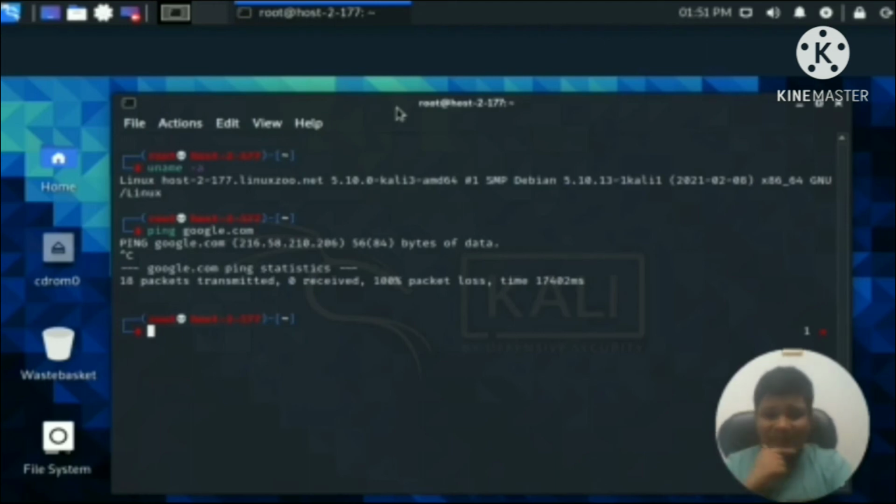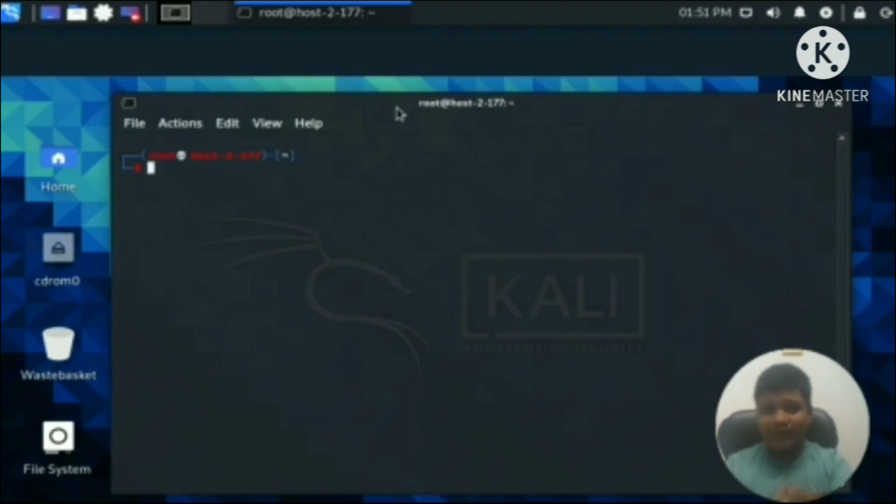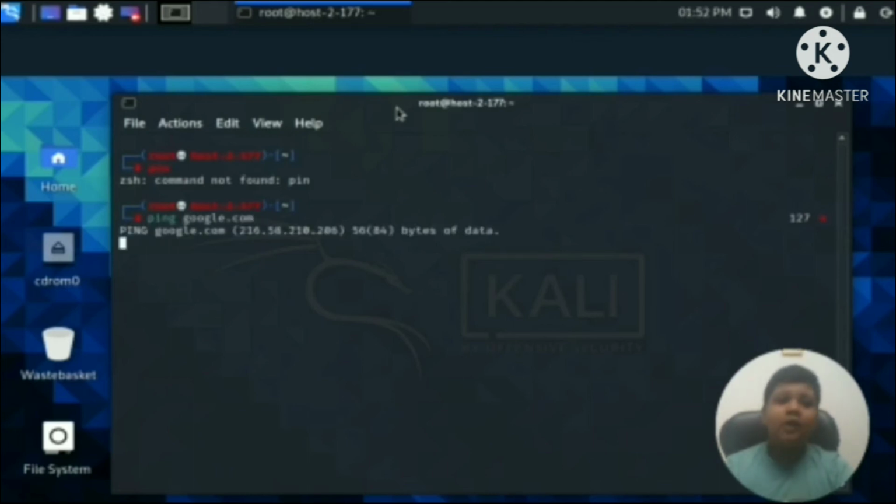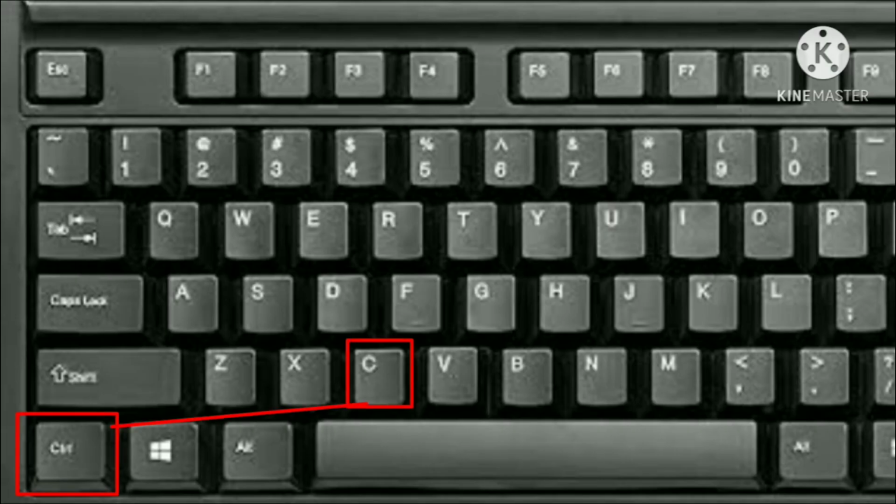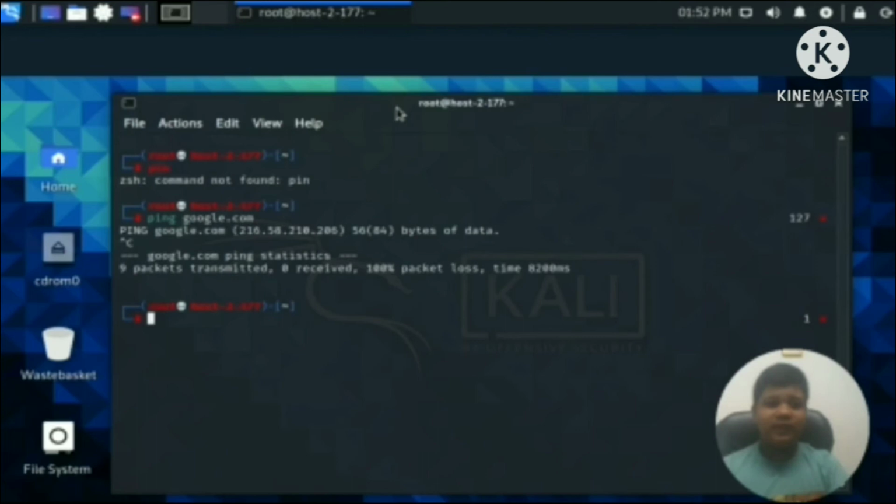Okay, so let's clear the screen again. Now you saw that I terminated that process, right? Now how did I terminate it? For example, you are pinging Google. As you saw, I was just pinging google.com. I will ping google.com. Now I want to terminate this process. You can terminate this process by using a key combination on your keyboard, Control and C. I'll press Control C and see that the process is totally terminated.